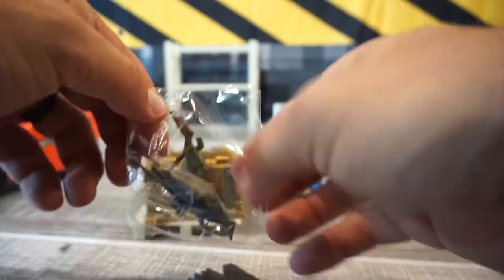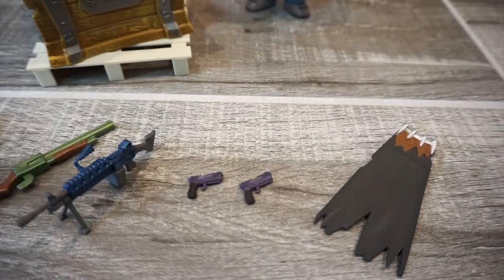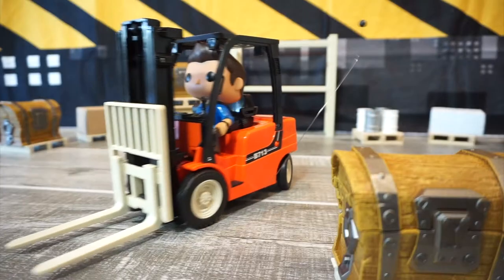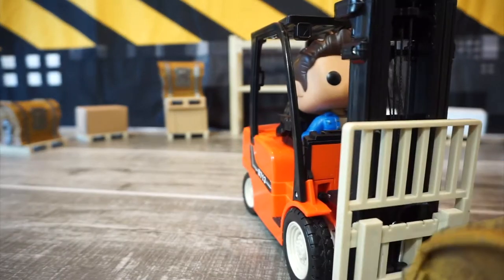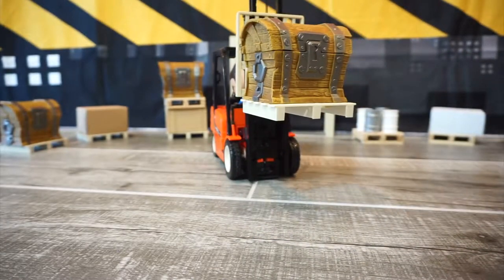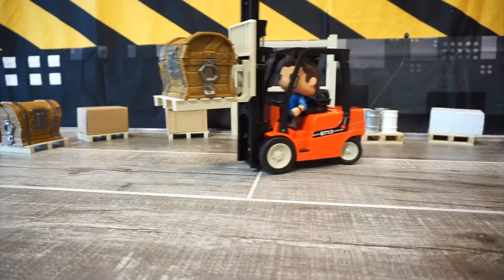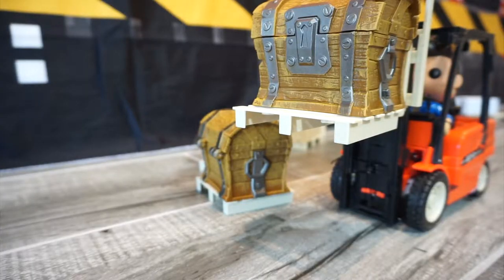Okay, in this surprise, we got the pump shotgun, the light machine gun, dual pistols, and this is a cape called Frozen Shroud. That is so cool. We have one more left. Let's go grab it. I'm gonna put this chest right next to the other one that we opened.